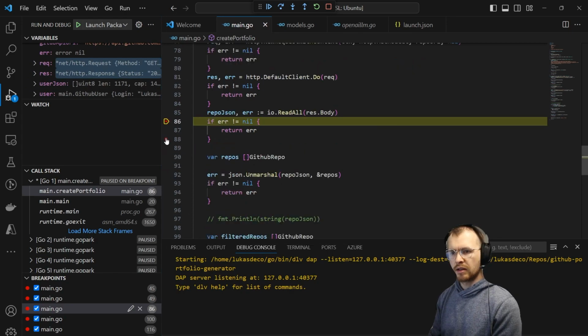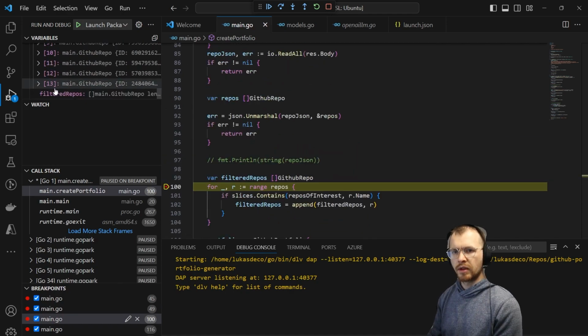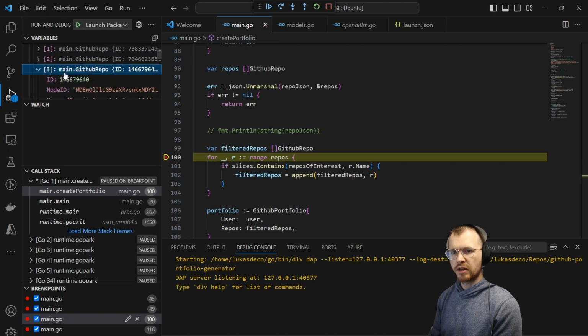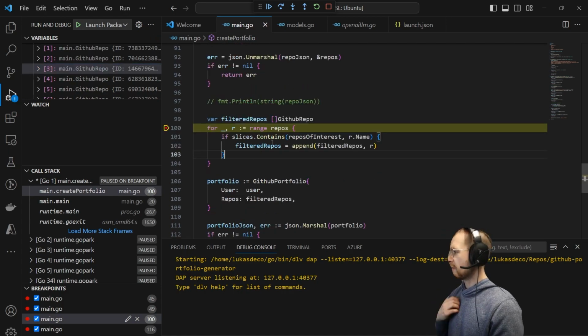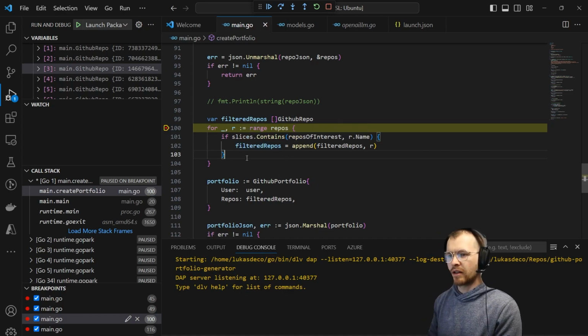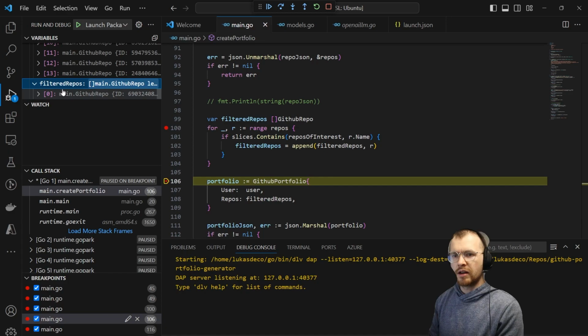Let's see. So far so good. Let's check out our repos. Okay, cool. Let's see, repos of interest. All right, we got one. Let's check out the names of these. Okay, that looks like the name I'm thinking. I don't think I want my WordPress plugin in there, to be honest. It did get some traction in the past, but it's not seen the light of day in a while. Okay, let's see how many repos we get. We get one, right? Nice.